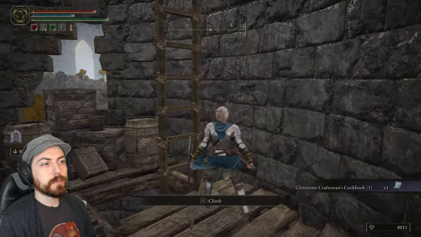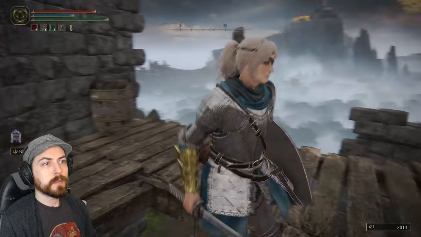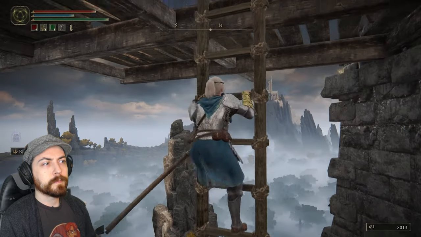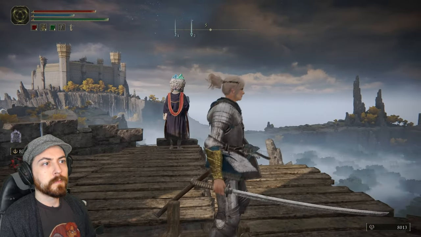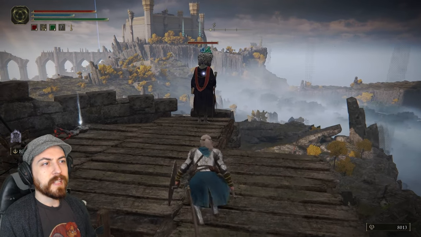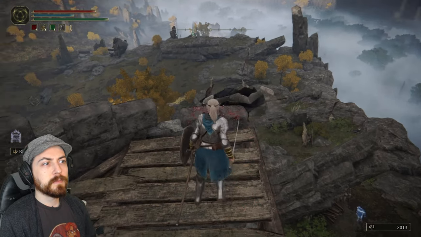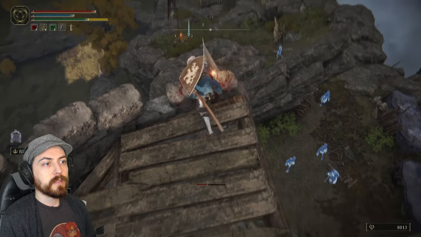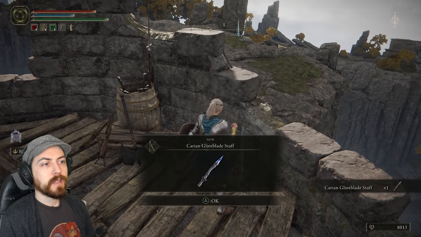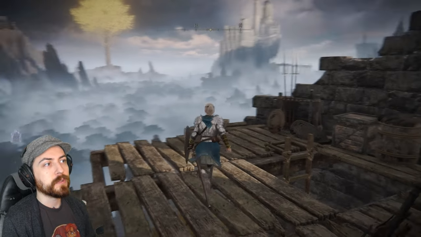Glintstone Craftsman Cookbook. Oh, that's an enemy. It looks exactly like Selen. But I guess this one's a bad guy. Bye. Carian Glint Blade. Glint Blade Staff. Oh, it would have been cool if it was an actual sword.